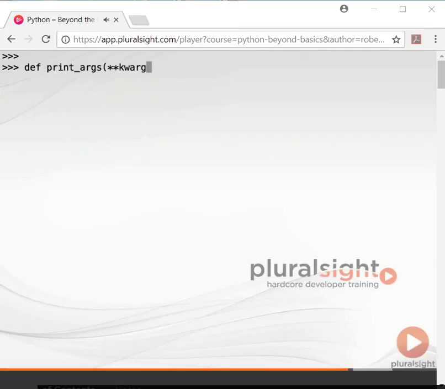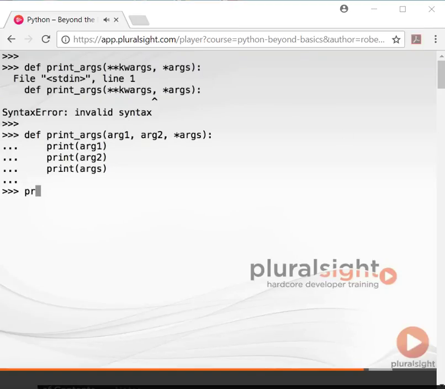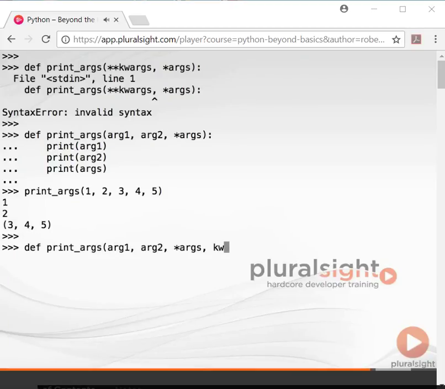First, star args, if present, must always precede double star keyword args, so this isn't allowed. Second, any arguments preceding star args are taken to be regular positional arguments, as we saw in the hypervolume example earlier. Thirdly, any regular arguments after star args must be passed as mandatory keyword arguments.